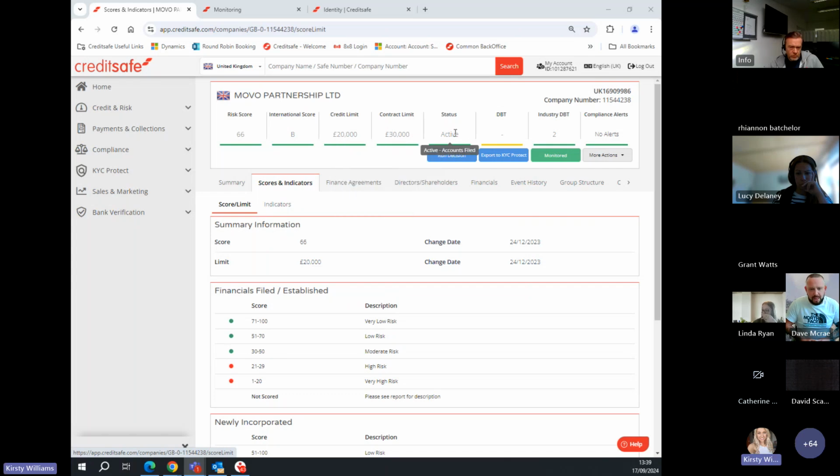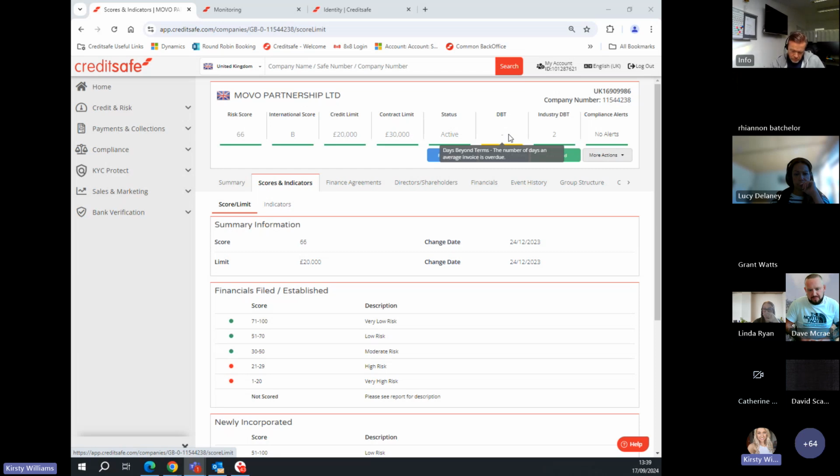Status is active, so it just means the company is still trading. And then you've got the DBT and the industry DBT, which both stand for days beyond terms. It's just the number of days on average that the invoice is overdue. Now, this particular information is gathered from our customers, which are then suppliers of your company.